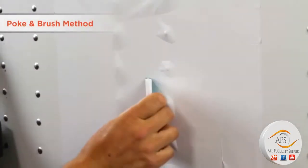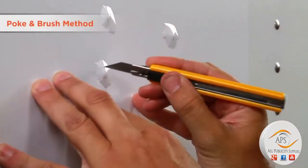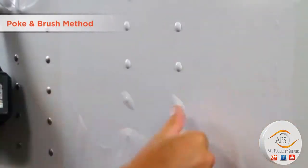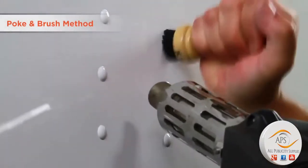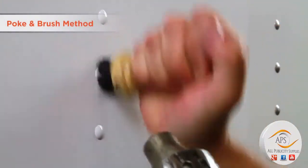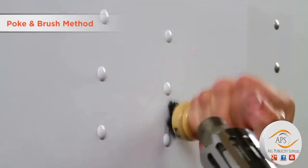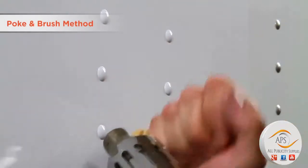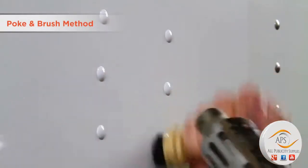For decades, we applied graphics straight over the rivets, carefully poked holes either all around or just at the bottom of the tented vinyl, pushed the air out with our thumb, and then heated the rivet, finally setting the vinyl with a rivet brush. This worked well enough, but if the holes were made imperfect, or air was accidentally trapped under superheated vinyl, we were left with a failure. This method was difficult to keep consistent over the thousands of rivets on the sides of each trailer.